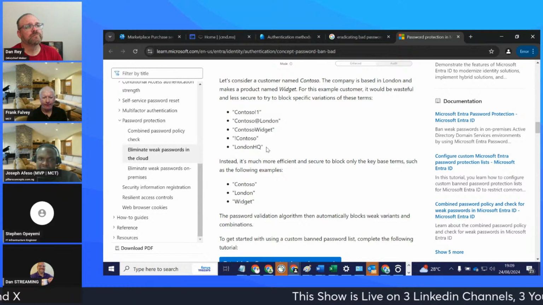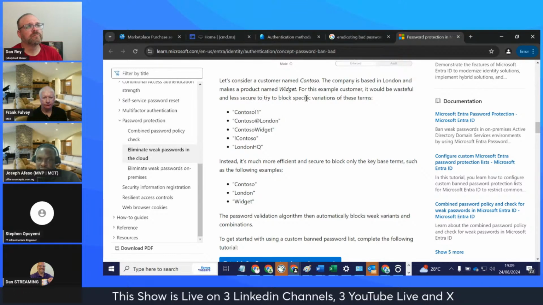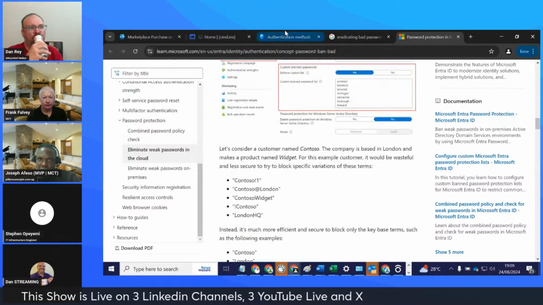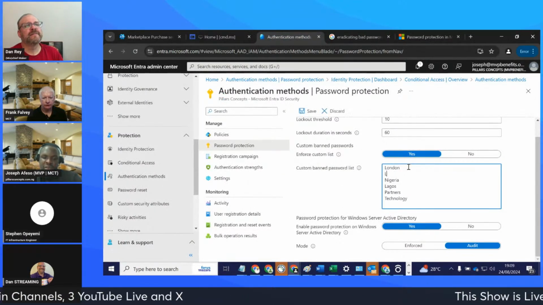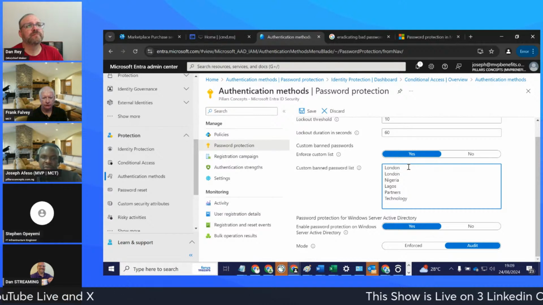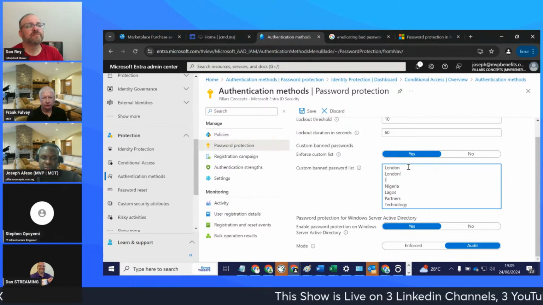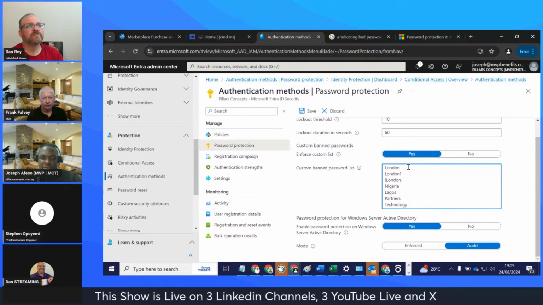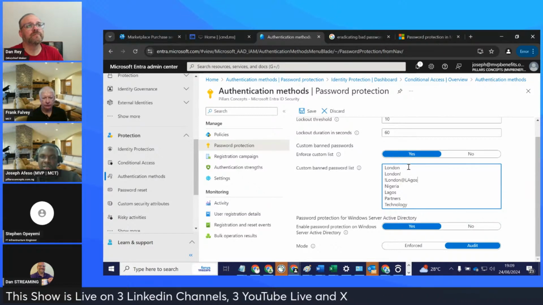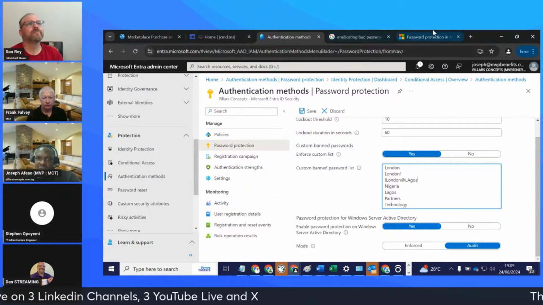This is a waste, and it is less secure to block. So while adding to your list, there is no need to come down here and put London, then exclamation, or exclamation, London, and then at Lagos. All these are a waste and they are not secure.